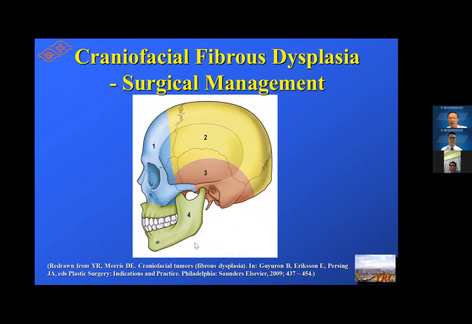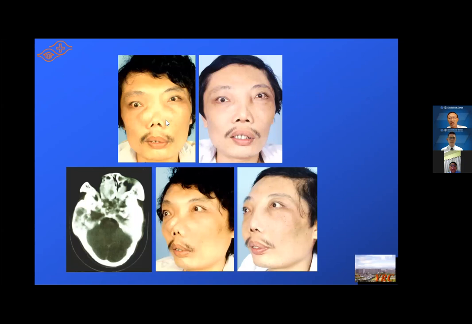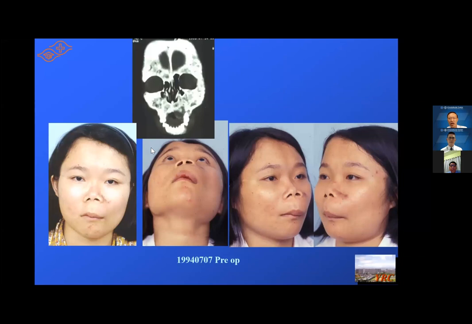I just started with this kind of simple shaving, like this patient with McCune-Albright syndrome who has multiple fractures in the area. But for the facial part, this bulging bone we can shave out, and we can do an autogenous bone graft for the nose to augment it and make the face look much better. Same as this female with McCune-Albright syndrome with a bulging and wide face, we shaved out and removed the bulging part and made her look better.